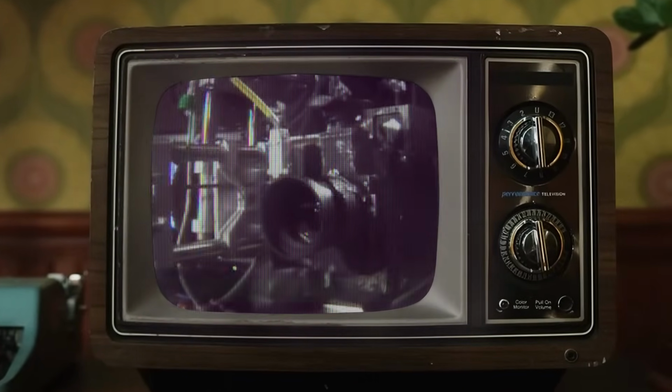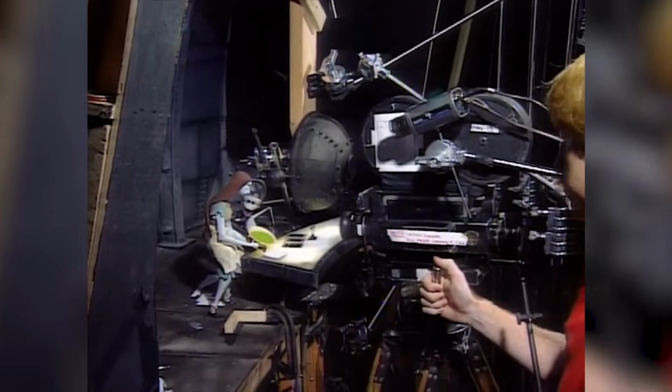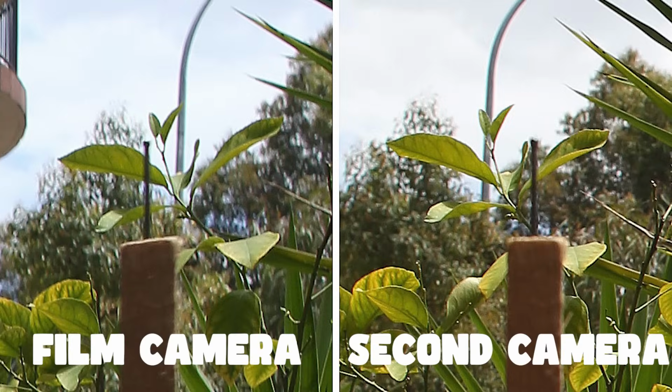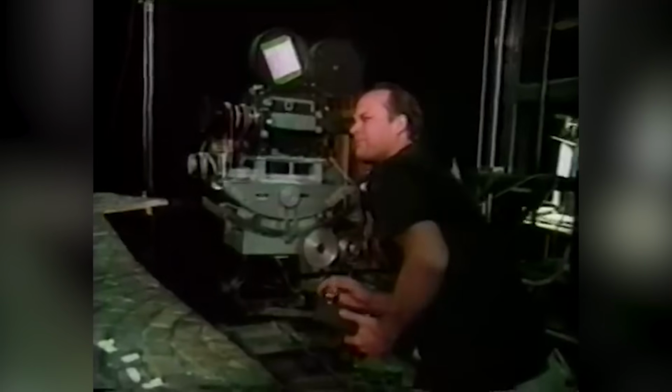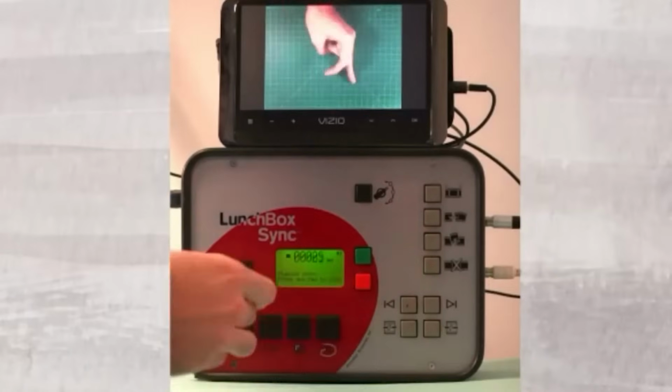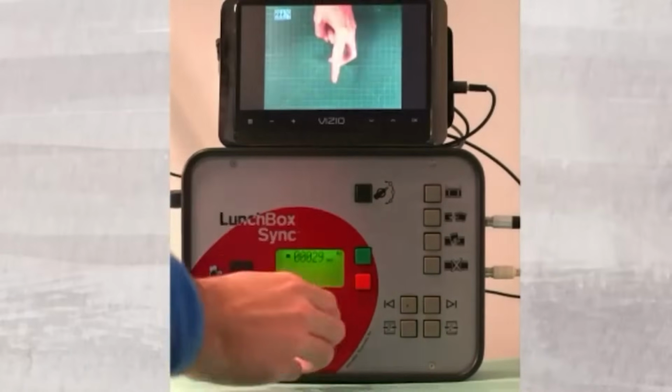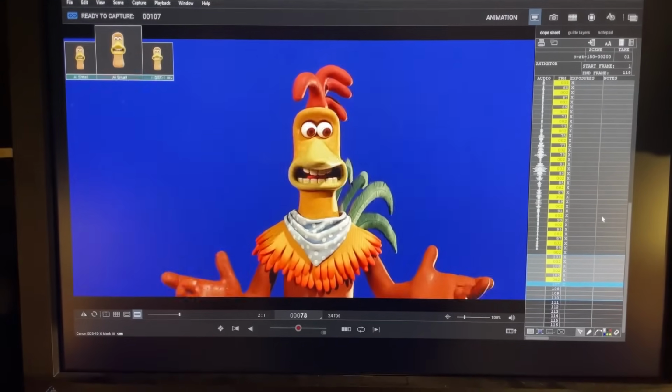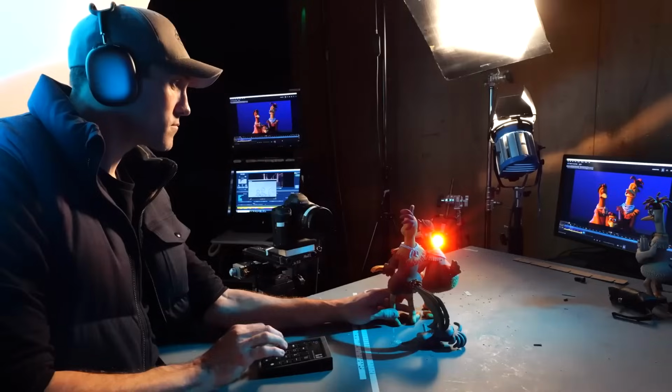With film, the biggest problem we had back in the day was that there was no way to see what the film was seeing. So you have to put a camera next to the film camera. So you have this parallax issue where you're not animating exactly what the camera sees. And no matter how good you are, it's never exactly the same. There were some tools to help, like the lunchbox, but even then you couldn't see the final image. It wasn't until the program Dragonframe came out that animators could see what the final image might look like.